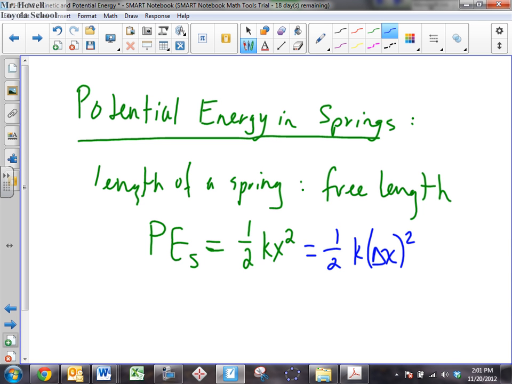All right? So again, for K, here's what I want you to write down. K is the spring constant. Okay, the spring constant, and its units are newtons over meter. And we're going to go over where that comes from in a later chapter. So for now, trust me on this one, but we're going to go over the derivation of the units there in a later chapter.